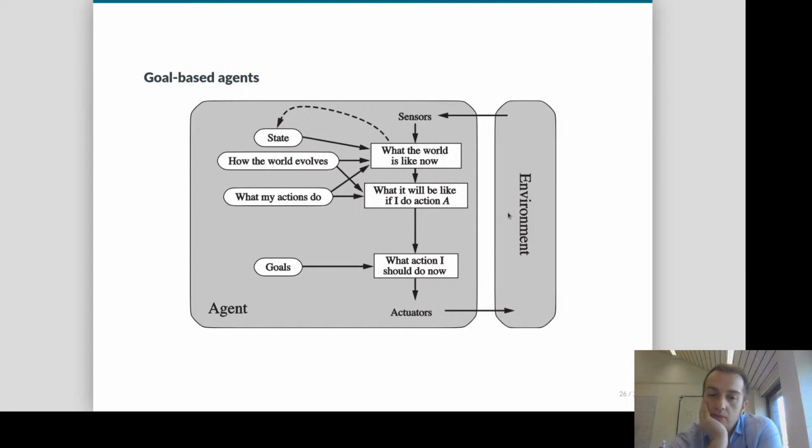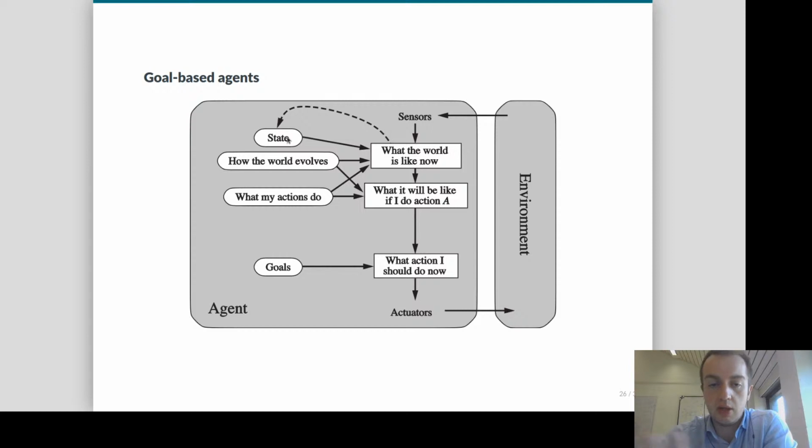So in terms of diagram, it works as follows. It's more or less the same as before, except that now we have replaced these condition action rules by goals. What we are doing now is that we maintain some kind of state about what the world is like now.